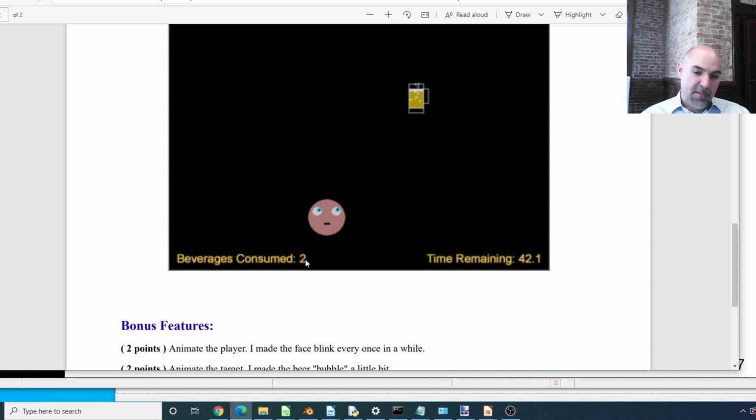And so in order to get that to show up like that, where it says, for example, beverages consumed: 2, you're going to want to make a string that looks exactly like this. And the way you do that is you might say font.render, and then the part you're going to have, quote, beverages consumed, end quote, plus str of score. So that's going to take the number that's in the score variable, convert it to a string, and then the plus sign concatenates the two to add them together to make a bigger string. That's what's going to go to the font function.